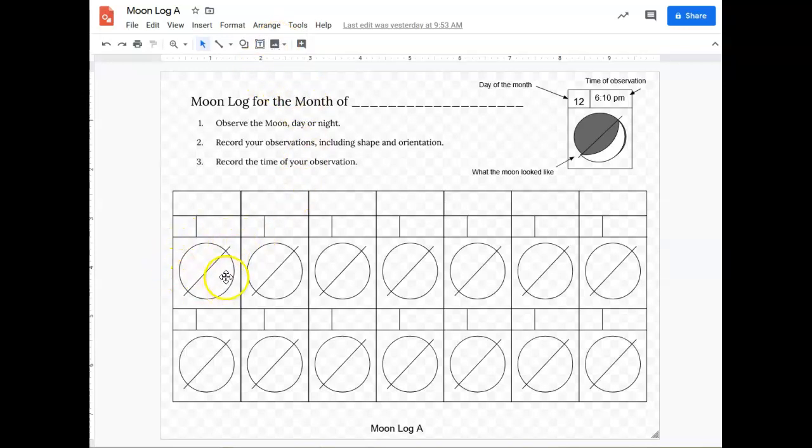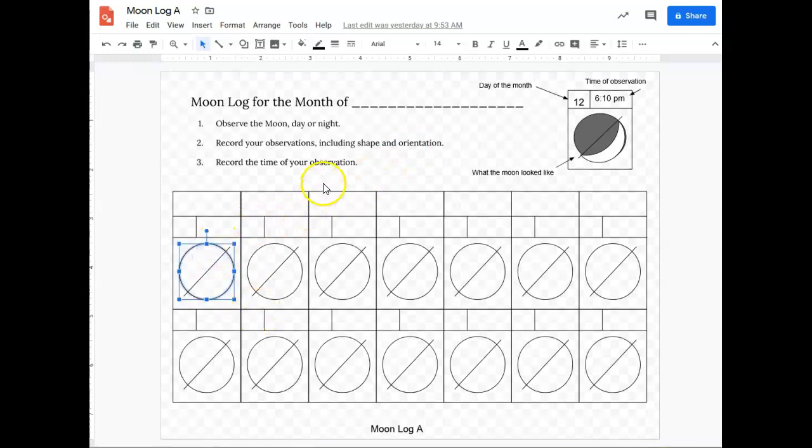You'll see that down here you've got a circle with a line through it. That line represents the tilt of the Earth and consequently the moon. You'll see over here I've managed to shade the whole circle, and then I added a white crescent for a crescent moon. You want to make sure that when you draw the moon, the part that you see is white and the rest of it is dark.